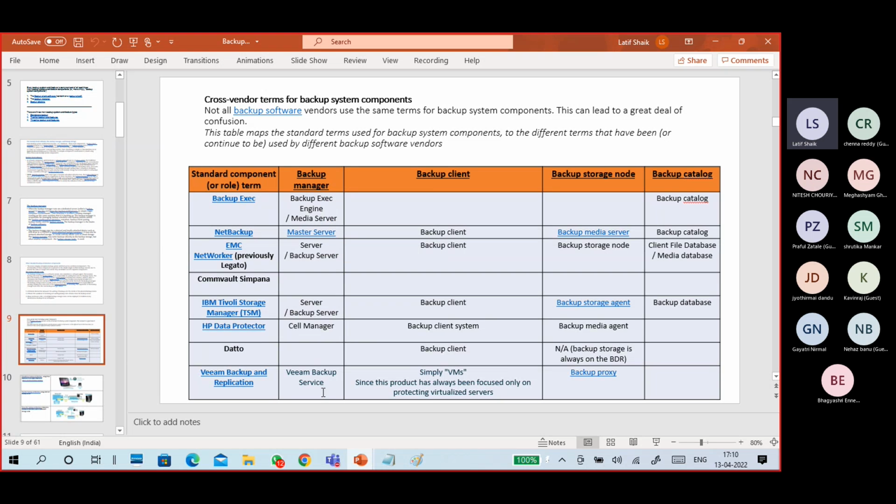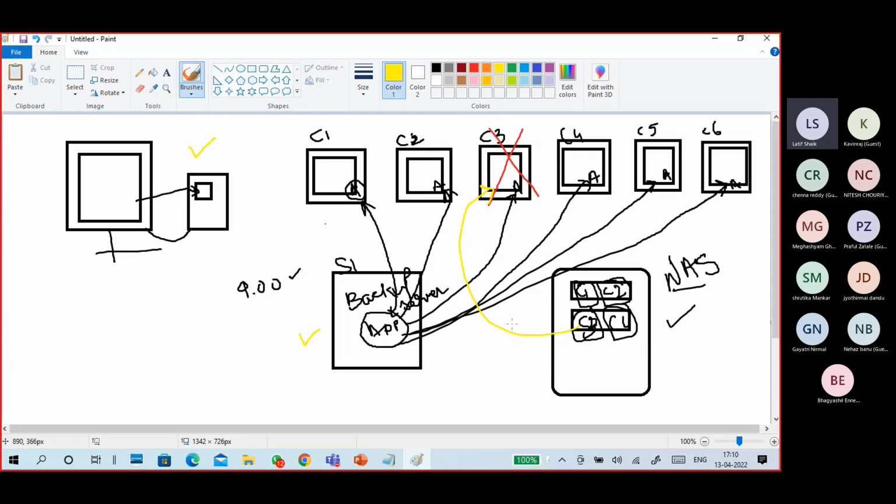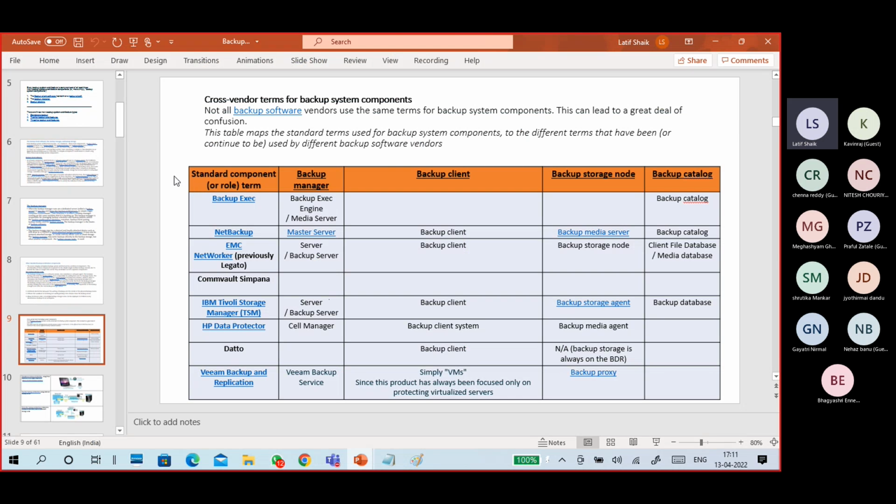So you can see it's a backup manager and backup catalogs. Of course, when you take a backup, we also have to maintain the backup catalog: what backups were taken today, where they are located, what size, that kind of information. Then we can easily search and restore the backup.